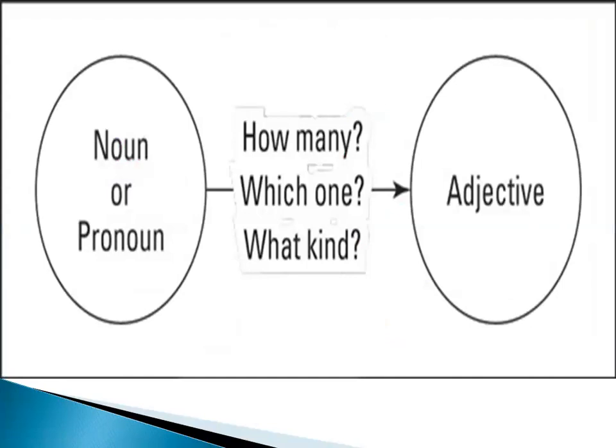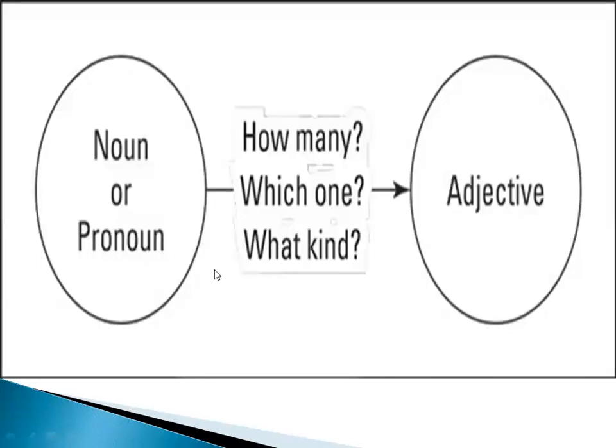As I told you, it is not necessary that the description of a noun or pronoun is only its quality, you may also say what is the quantity of the noun or pronoun. Okay? It can be the quality of the noun or pronoun. So how many, which one, what kind, these can all be the questions to which the answers are in adjective form. So in the sentence, first you will be having a noun or a pronoun, then there will be an adjective type of question, to which you have to answer in the adjective form. And this will be followed by these types of questions, so you may know which type of adjective you will be having.